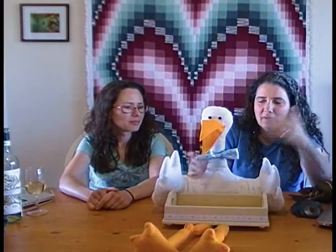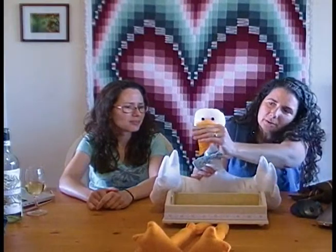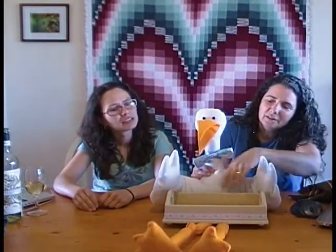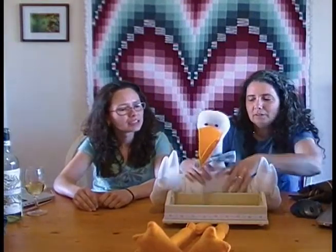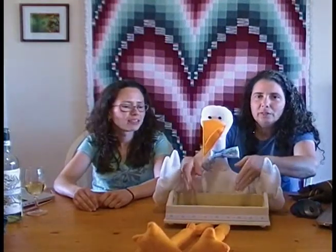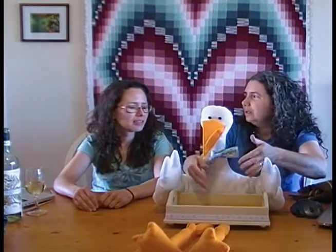And so when I was looking for something, I forget what I was pulling out of the garage, I found these. I'm like, oh, I forgot all about my storks. So I pulled this out and finished him off. And this is him. And beak wire? No, it's just got interfacing in it. And then this basket right here, if he sits up straight like he's supposed to, this basket will be filled with baby shampoo and Desitin and necessities, the ear things and all that stuff that you need for babies.